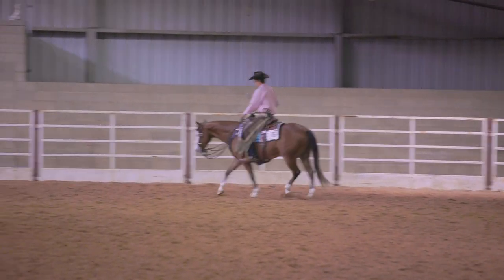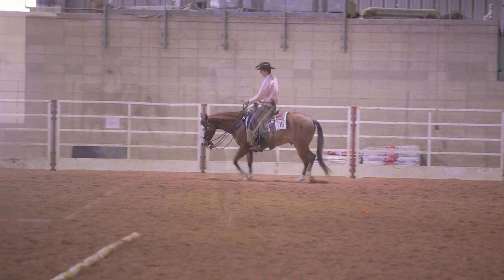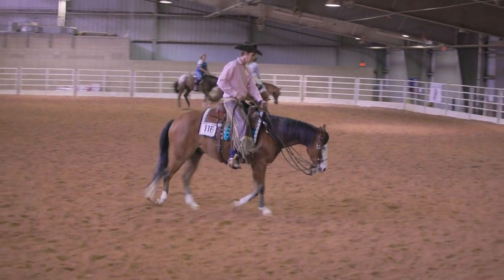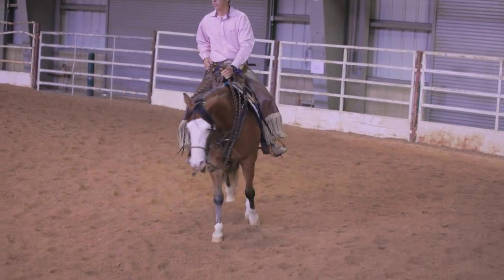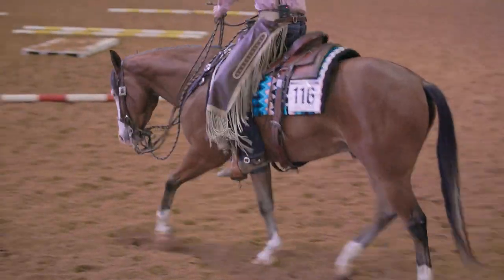And every warm up's a little different here, so I'll just jog them around here a little more on this side here. Another thing that we have to do in our pattern today is an extend trot. So we're going to go ahead and make sure our steering's good first. Don't get too close to my camera person here. And then I'll go ahead and ask him to extend.